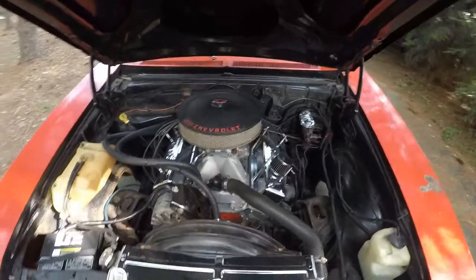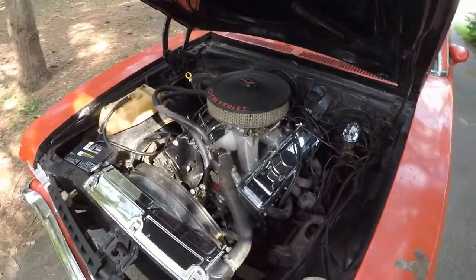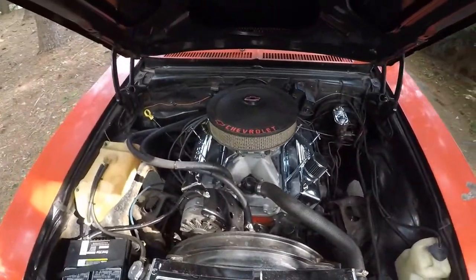But yeah, she runs pretty good. It would definitely be quicker with a bigger cam, but I think I'm gonna pull the motor out and try to sell it this winter, so we'll see what happens there.